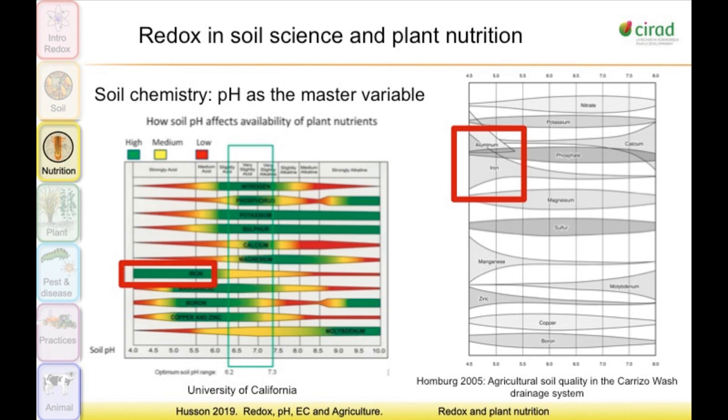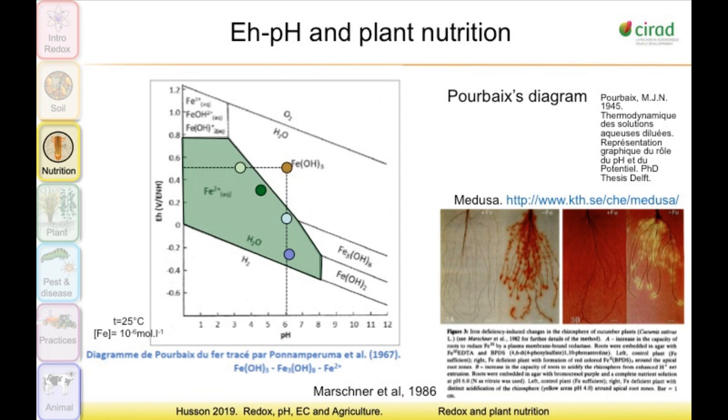so the plant cannot access them. So in fact, when a plant faces this kind of condition, it tries, in the rhizosphere, to acidify or to reduce; different possibilities. In fact, it does both. And there are measurements for this. Here, you have roots with iron and without iron. And the color here shows that the plant releases some iron reductase, an enzyme that will reduce iron to make it soluble.